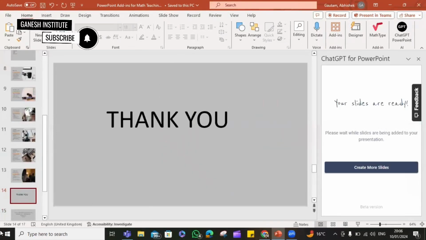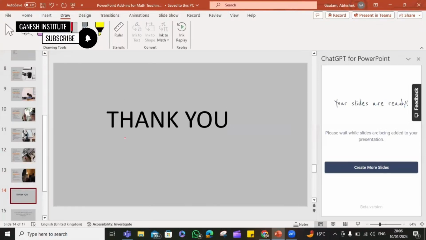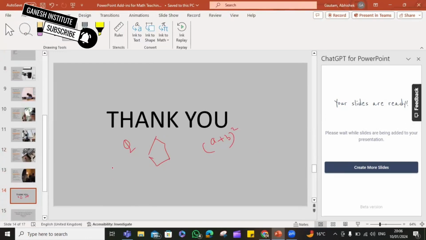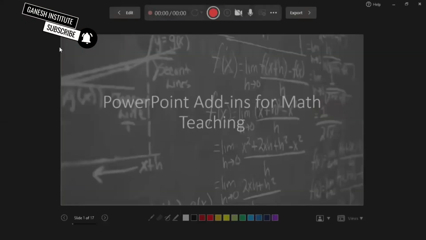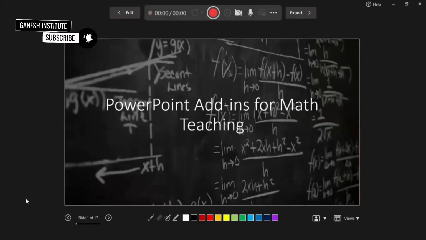See, if I go to draw, I have this pen with me and I want to write, I can ask questions, I can show them what I'm trying to do. If I'm telling them to expand a plus b whole square, I can use it as a blackboard, which we have in classes, right? I can record my sessions. If it is about extra classes, if it is about the resources which we want to give to our students, we can go from the beginning and then just start recording it, right?